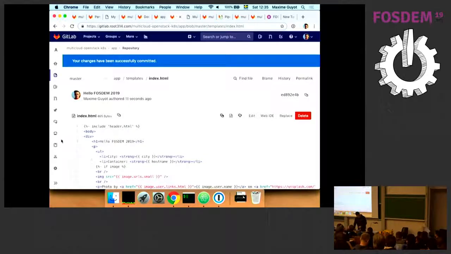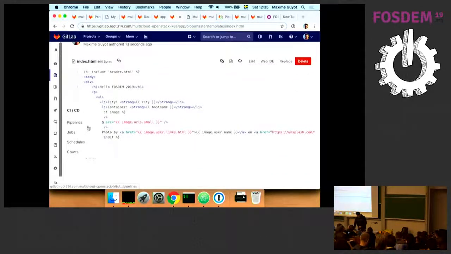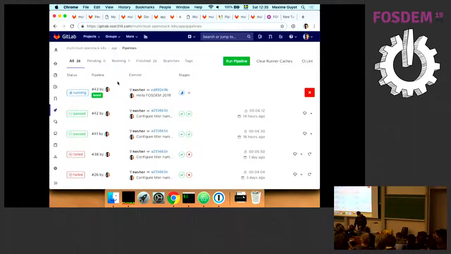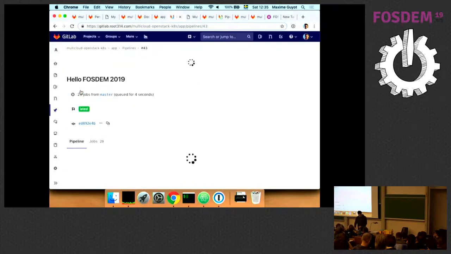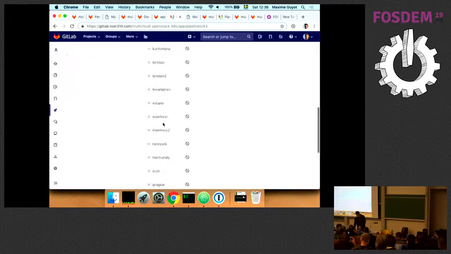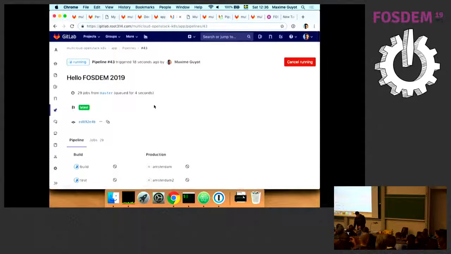But it's a demo. Then I'm going to hit pipelines. And then we have our GitLab CI going. So we're running build and test at the same time. You probably want to do some pre-flight checks before. I narrowed down the pipeline to be as short as possible to have a demo of reasonable time. And then we have all the CI jobs to deploy in all the different locations, right?